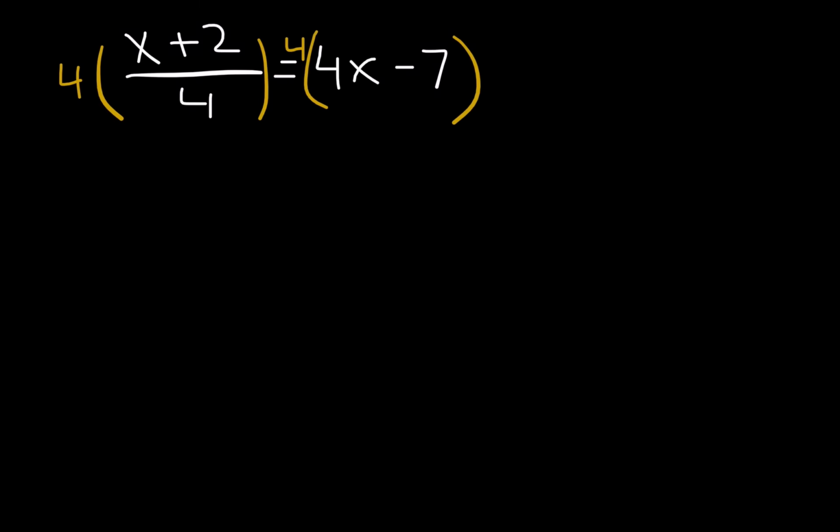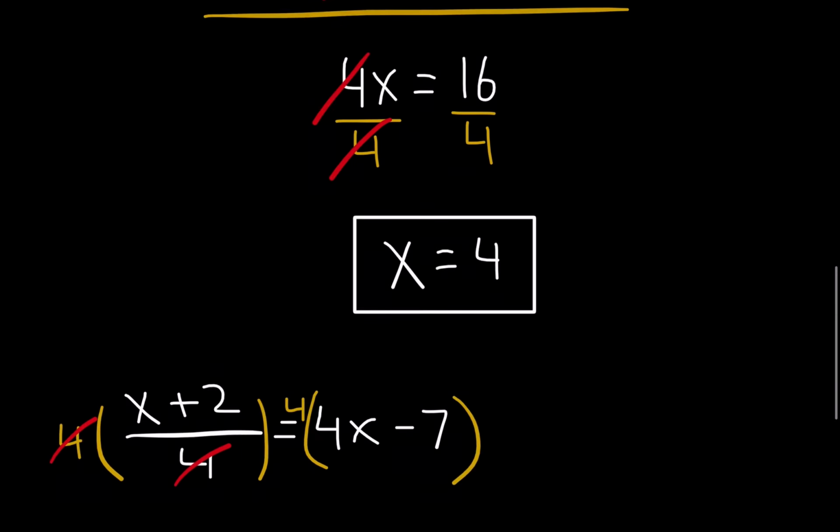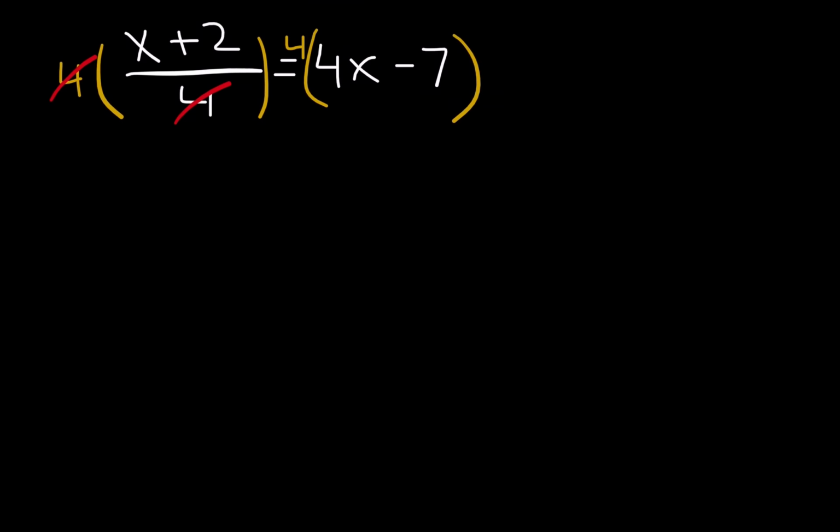Now what that does is that since on the left hand side you're taking x plus 2, dividing it by 4 and multiplying it by 4. So it's just like before, except now you're multiplying to get rid of the division. Previously we were dividing to get rid of the multiplication, like over here. So it's the same thing, just the other way around.